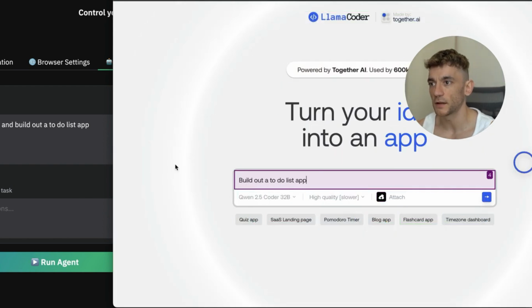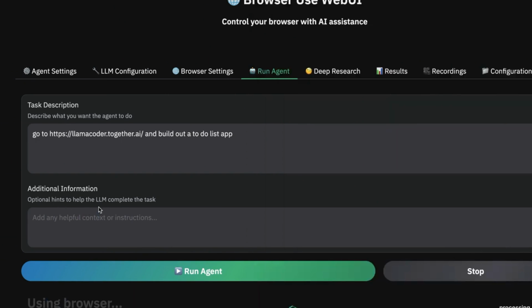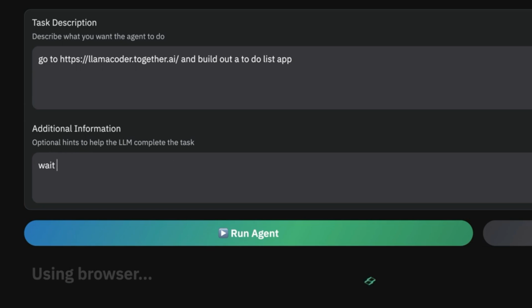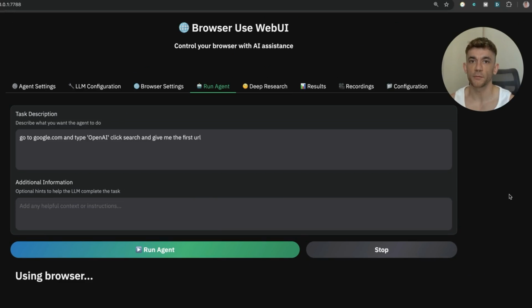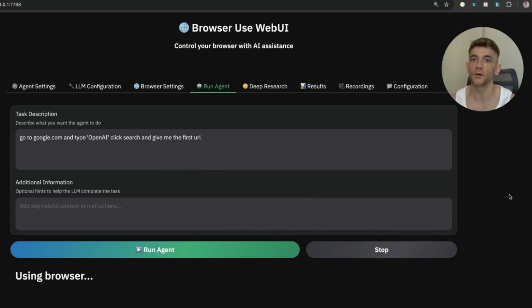Now, if you see it struggling like that, for example, what we can say inside the context is, wait 15 seconds for the coder to build out the app, plus be patient, man. You can't rush greatness, all right? Then hit run agent. Now at this point, you're probably going, okay, that's great. It can code for you, can build apps for you, but it's using Chromium, which is not logged in with your current sessions. You can't interact with your actual environment.